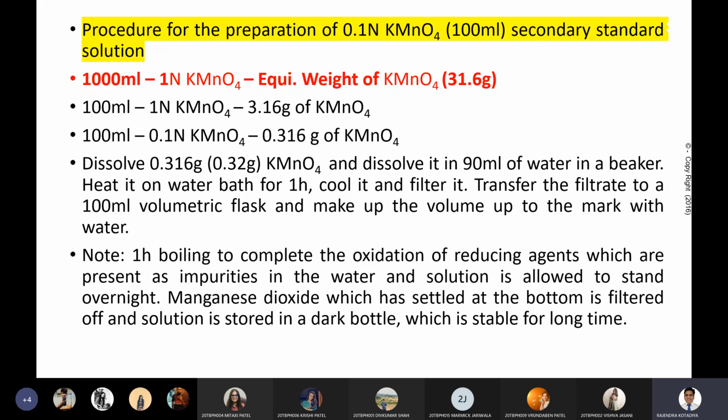One of the example is manganese dioxide. જે મેંગેનીઝ ડાયોક્સાઇડ હોય ને, એ KMnO4 ની સાથે જ પ્રેઝન્ટ હોય, અને વોટરમાં જે ઓર્ગેનિક ઇમ્પ્યુરિટીઝ છે એની સાથે એ અમુક રિએક્શન કરશે, અને it gets settled out when you boil it and wait for at least, અહીંયા લખ્યું છે 24 hours. બીકરની અંદર બોટમમાં એ સેટલ થઈ જશે. પછી તમે જ્યારે એને ફિલ્ટર કરશો ત્યારે એ KMnO4 સોલ્યુશનની સાથે નહીં જાય, સોલિડ ફોર્મમાં રહી ગયું છે અને રેસિડ્યુ ફોર્મમાં જતું રહેશે.